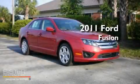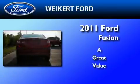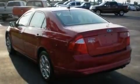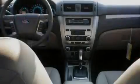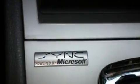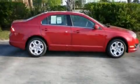This is a brand new 2011 Ford Fusion. Its top features include full power accessories, front and rear reading lights, a 6-speaker audio system, a CD player, a double wishbone independent front suspension, a 4-wheel independent suspension, 17-inch wheels, a low tire pressure indicator, a security system, and cruise control. With an EPA estimated rating of 29 miles per gallon on the highway, fuel efficiency is still high on the list of priorities.